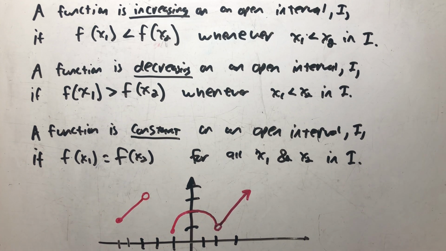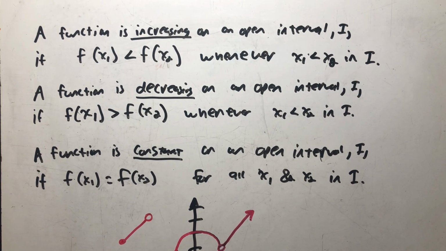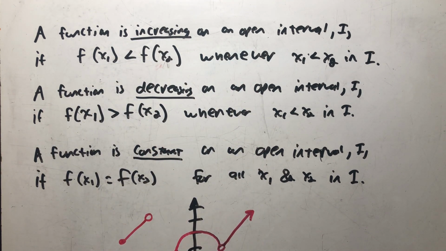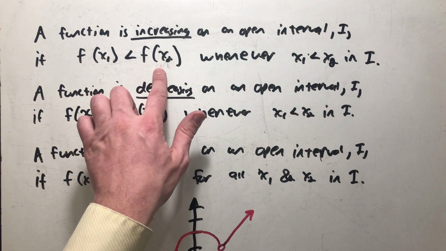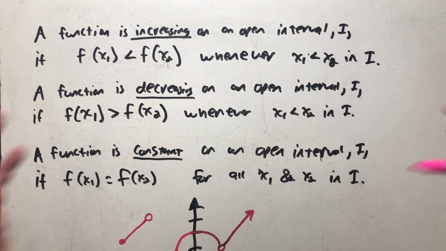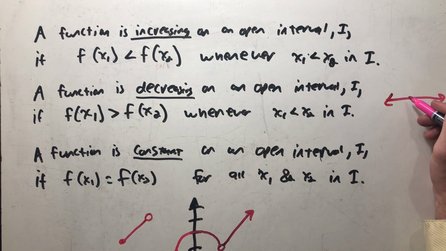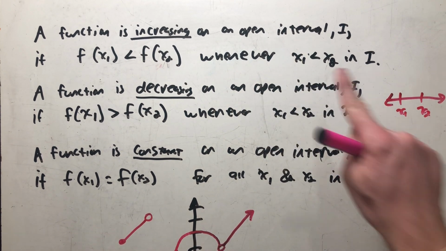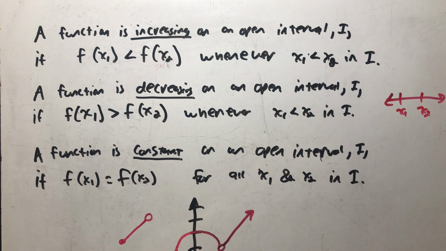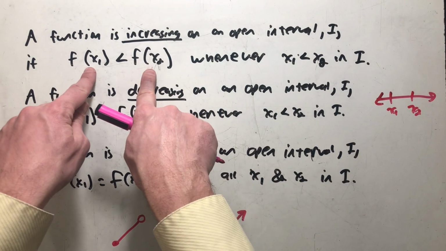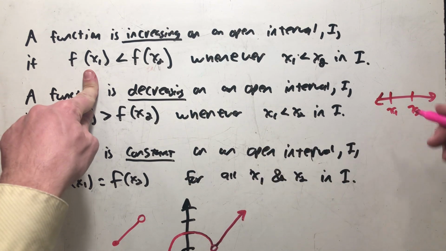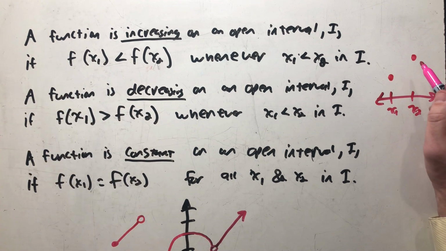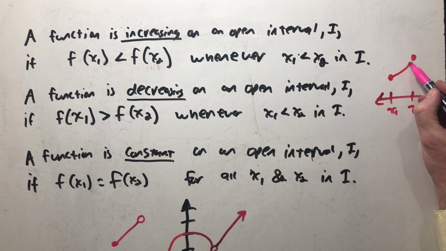All right, so before we had a function is increasing if its graph is going up from left to right. And here what I have is a function is increasing on an open interval I if f of x1 is less than f of x2 whenever x1 is less than x2. Well, let's make sure we understand what that's saying. On the x-axis, I have 2 x values, x1 and x2. x1's on the left, x2's on the right. x1 is less than x2 means we're reading from left to right. This is mathematical notation for y values, and it says I have some y value at x1, and the y value at x2 is higher. So for any choice of x1 and x2, I've gone up from left to right.